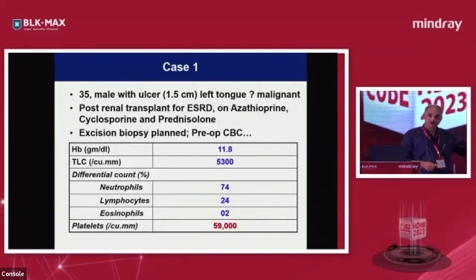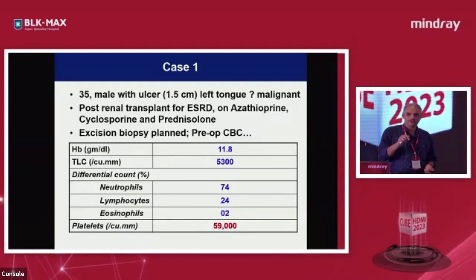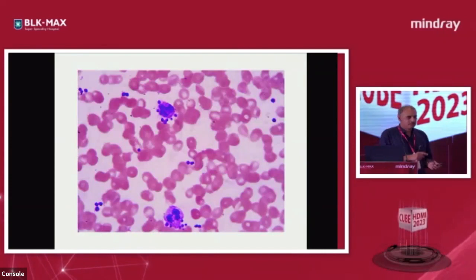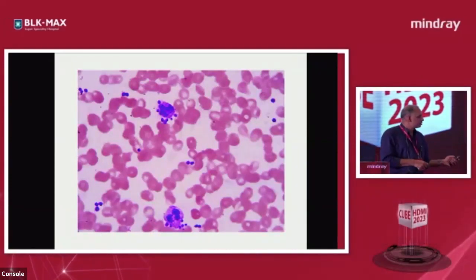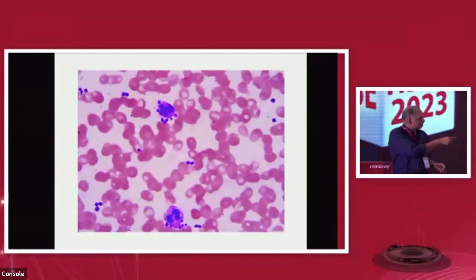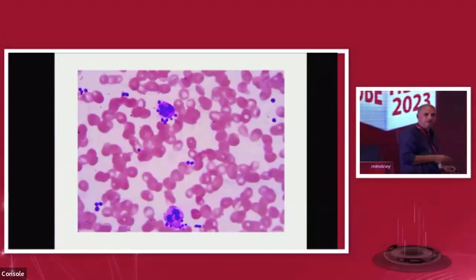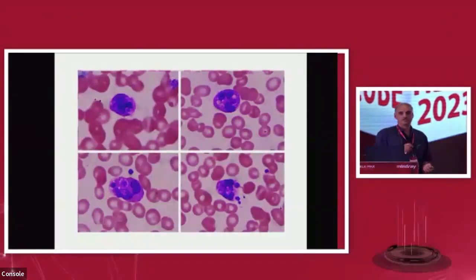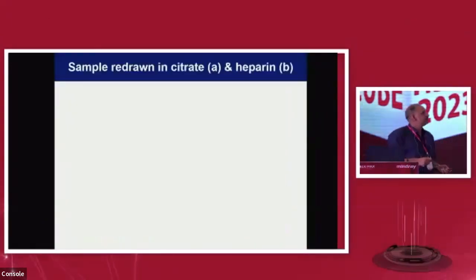Lots of immunosuppression, more other drugs, possibility of a drug effect, but that's where the value of the PBF comes in. So what you see is some clumps. You see some clumps on the sides. You see the satellitism on the neutrophils. And in some other areas, we saw platelet phagocytosis. Neutrophils engulfing platelets, very frequent.